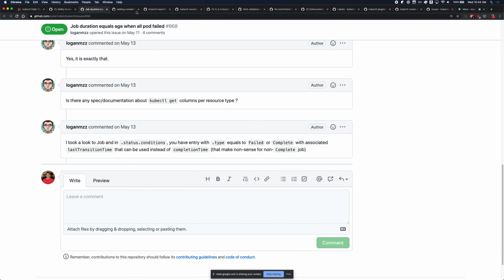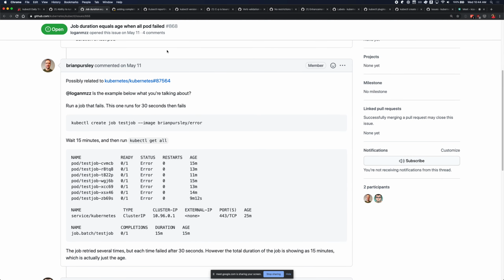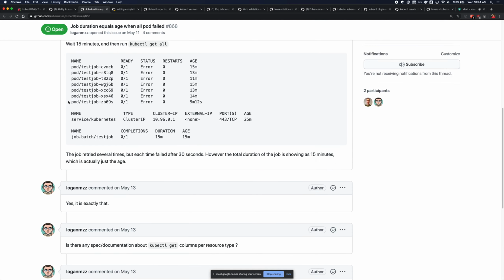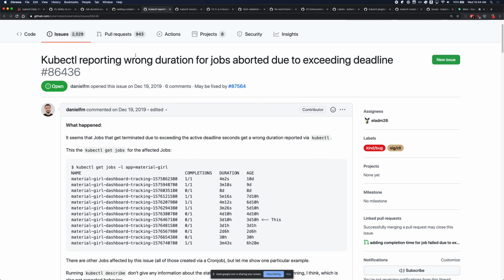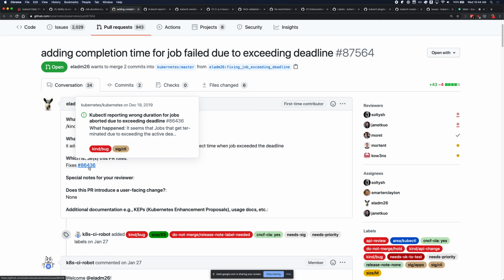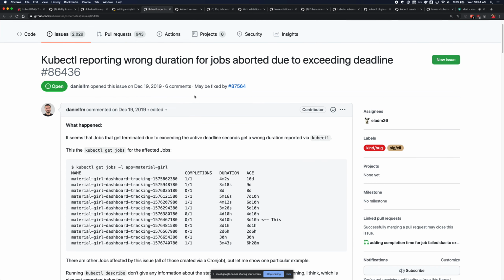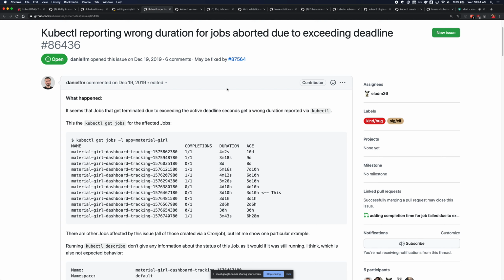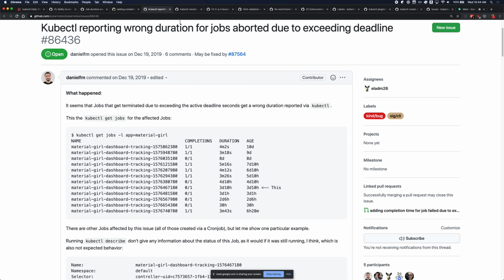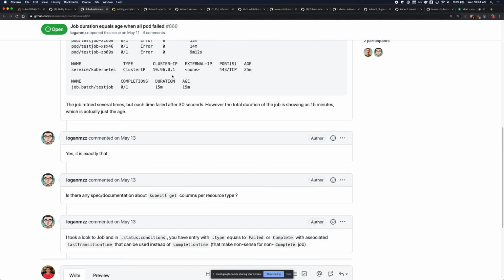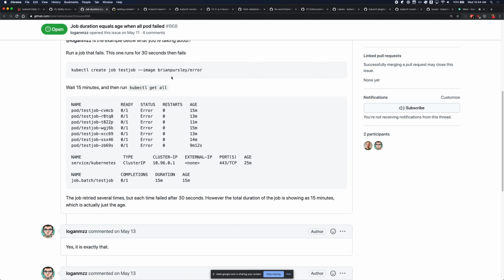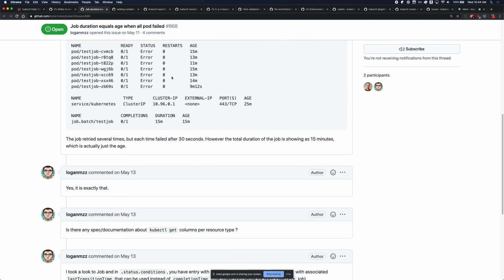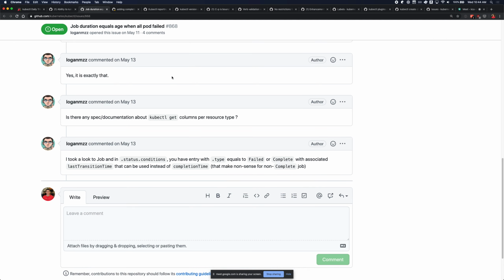Should we close this since it's tracked somewhere else? Is it tracked somewhere else though? I think that's just a PR. I guess the PR probably has an issue, right? That's a good question. Yes, this PR has an issue here, from 2019. Yeah, that's in the Kubernetes repo instead of the kubectl repo.